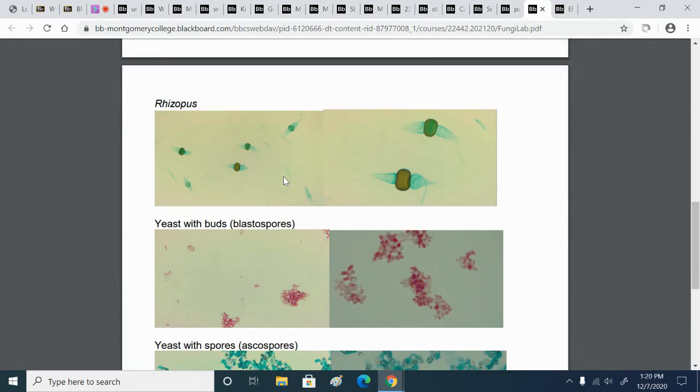Rhizopus is one that's very fuzzy and filamentous. It will produce a lot of asexual sporangia, but the side we're looking at here is the zygote. It's the sexual phase for the Rhizopus. And so zygotes are pretty big. So we had two opposite mating strains come together and exchange genes, forming a temporary diploid structure, the zygote. But the spores produced from the zygote will be haploid. So in this case, the spores are produced by meiosis.